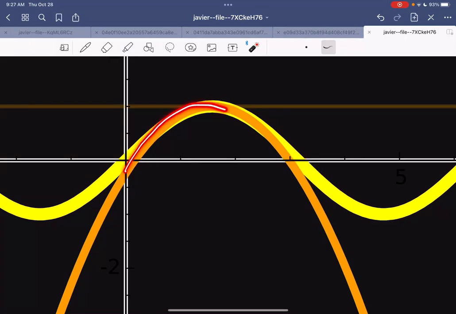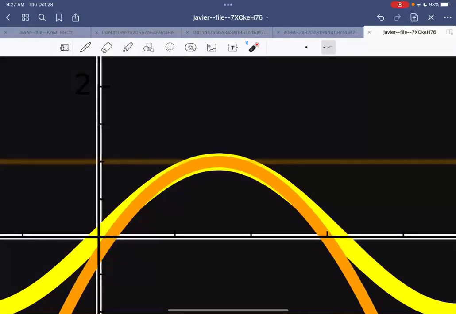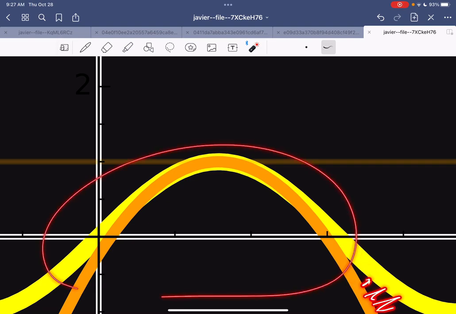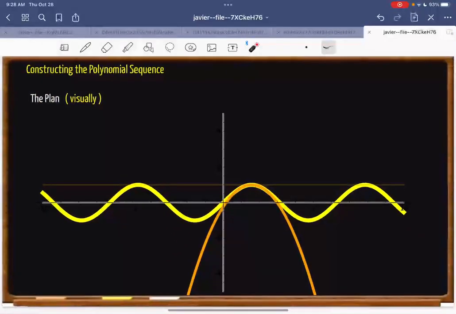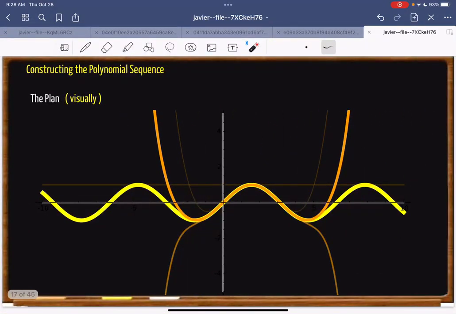Well, then this would be the best fitting parabola. Of course, it goes all the way down because it's not sine, but that would be the best fitting parabola at this point. And the idea would be that the closer you zoom in, the more indistinguishable these two become. The further you get, of course, the gap becomes greater and greater. And that's okay. Of course, after you found the best fitting parabola, you want the best fitting degree 3, the best fitting degree 4, and so on and so forth. And in this process, the polynomial version of it gets closer and closer to the actual function. It's like a miracle.